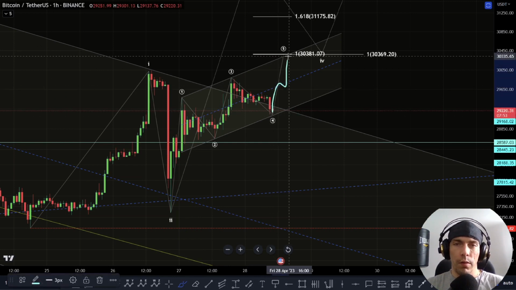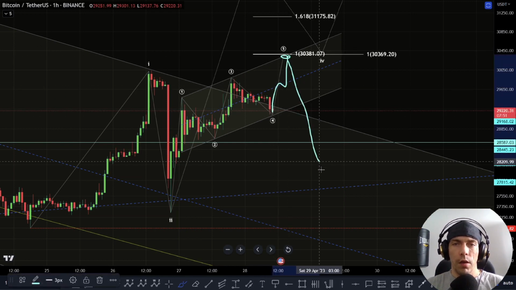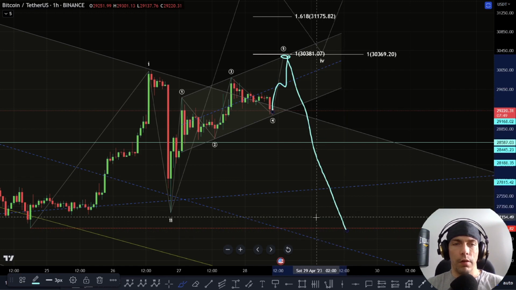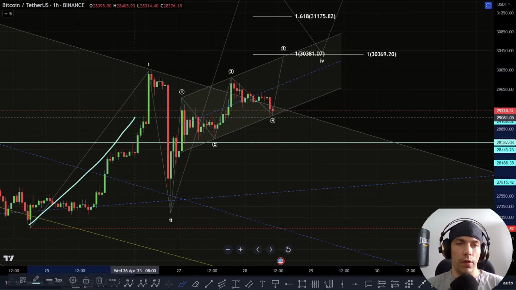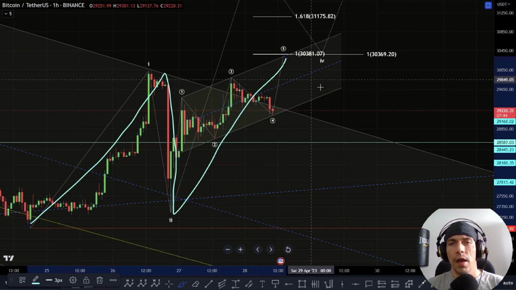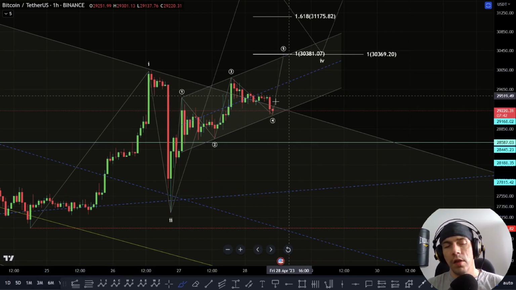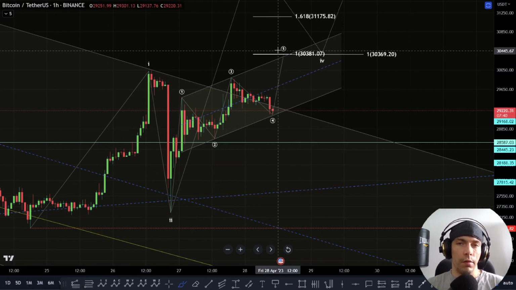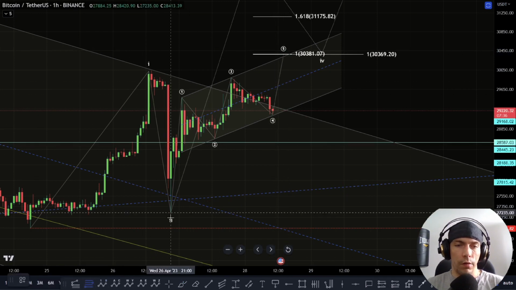If we see a three wave move up here, which doesn't actually cross this, it's possible we could then look to break down from that point where this has just actually been A, B, and C. And then we'd be looking for the lower targets. Or alternatively, if it does form this five wave structure here, potentially it could look to find support.